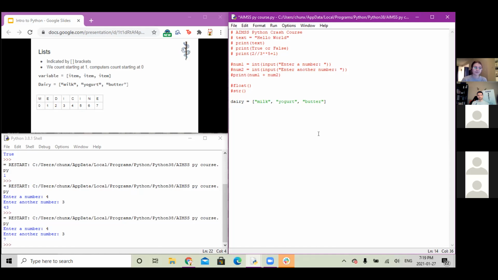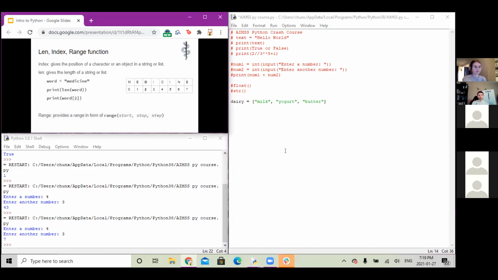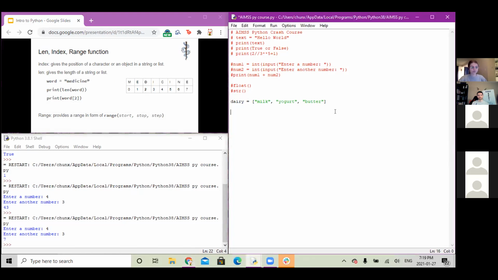So now moving on to an application of how we can use this, we are going to talk about the len, index, and range function. So basically, the index function gives the position of a character or an object in a string or a list, depending. And len gives the length of a string or a list. So in order to show you this in action, let's assign the variable word to the word medicine.